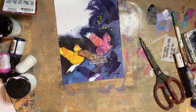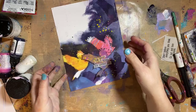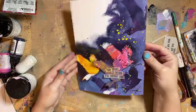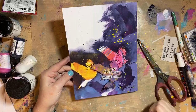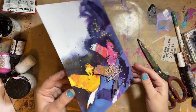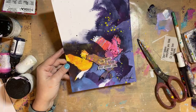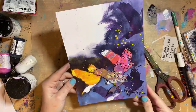There we go. So then the bird's down, the quote's on the bird. And then the question could be, well, what do I do with this? I would stick it right in my journal. You can tip it in and make it its own page. You can cut it down and mount it on a page. But I love the dimension that you get and the repetition that you get from putting the chipboard shape on with the masking bit. Isn't that pretty? Easy and cool.